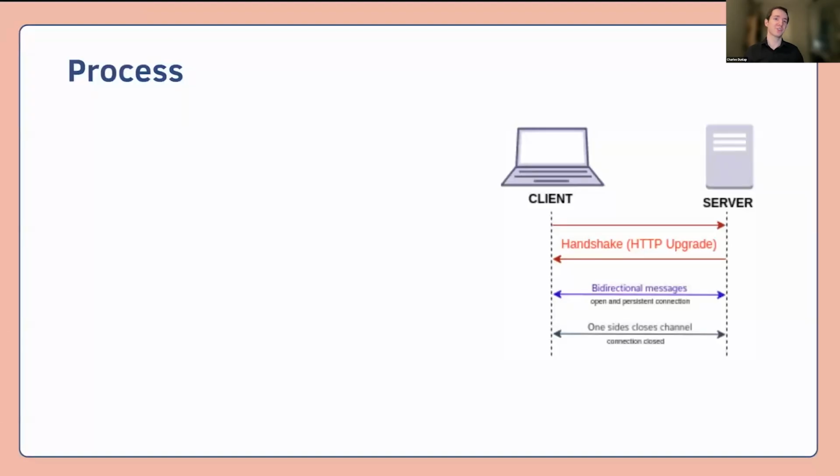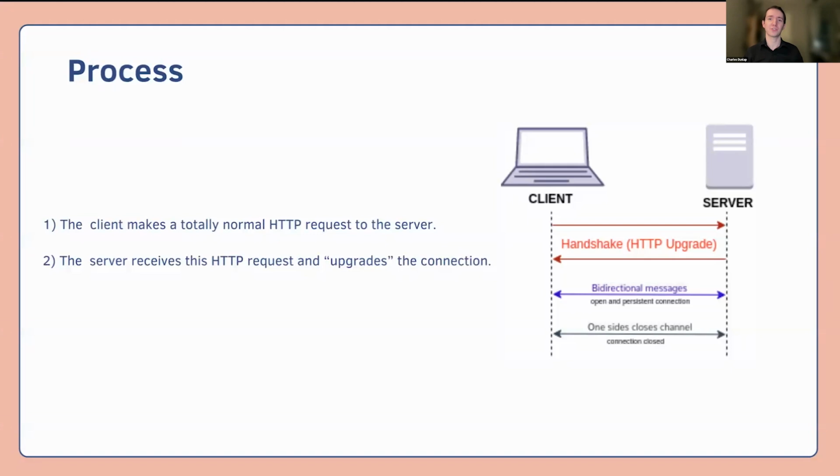Well, establishing a WebSocket connection begins actually by just making a normal HTTP request. However, when that request reaches the server, a request is made to level up the connection. The server gracefully responds to this, and with that, the famous handshake is complete. The connection upgrades such that either party, front or back end, can send data and receive data in real time.